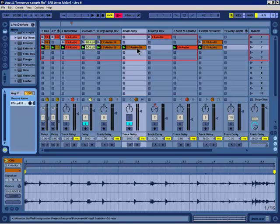Now that's okay, that's pretty good, but I still want it more in the pocket than what it is on some of the hits of the drums, at least this one right here, this one. I can probably live with the other ones. I'm basically looking at this one, maybe this one, and of course this one. This one is kind of in the pocket. I see these are in the pocket.